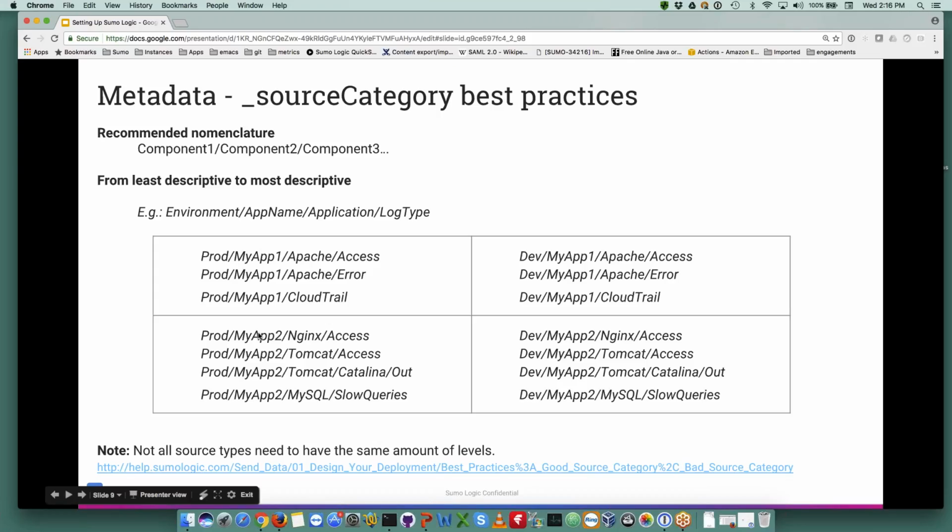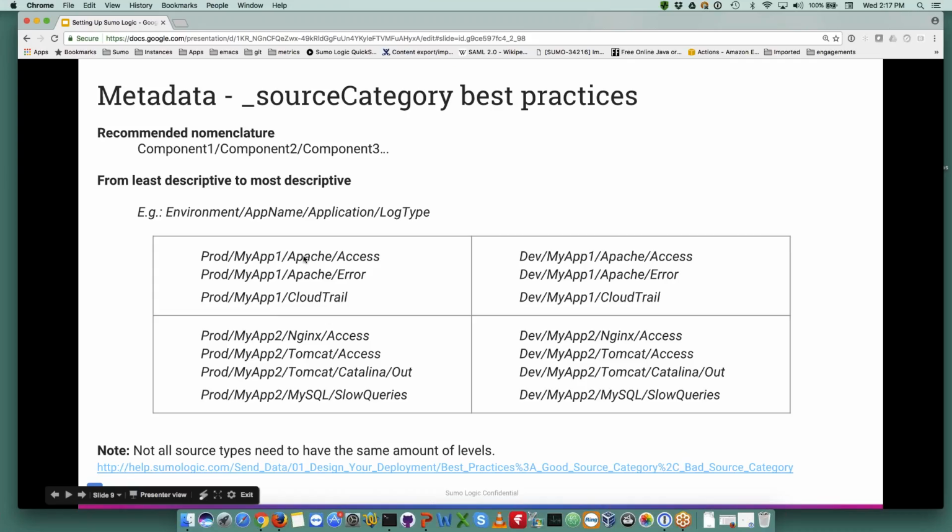These are just 2 very distinct applications, probably owned by different teams in your company. Completely different sets of data, maybe not, and that's the conversation that you guys need to have when you're building this nomenclature. But in this case, let's just say they're 2 completely different apps owned by different teams, with very little overlap. So we use that as a second component, right?